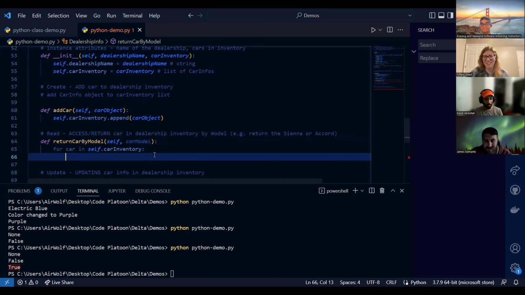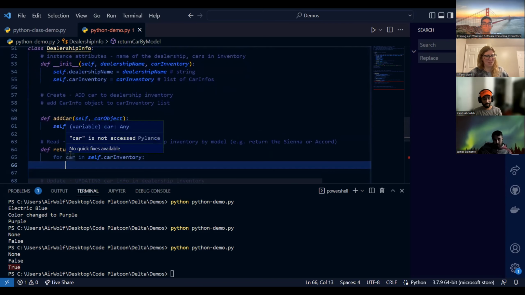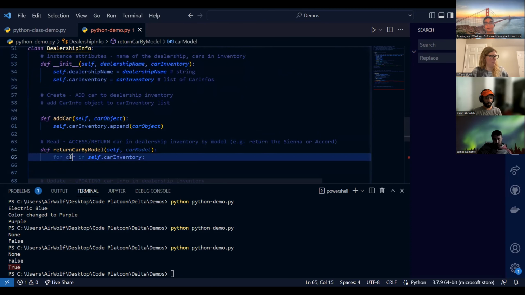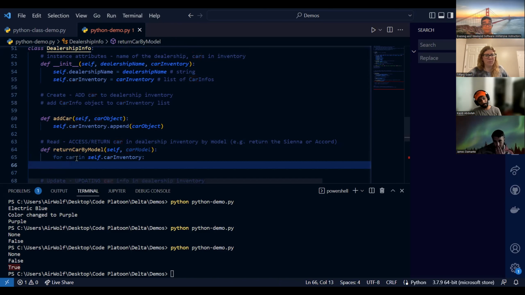Is there an issue with naming them the same? That class attribute of car, is it the same as this argument that we're looking at, car model? No. Okay, car model here is a different thing, right? Because car model is the thing we're inputting. Car is just the arbitrary variable that you define. That's going to be the thing that we're using to keep track of what we're looping through. Okay, so they're two differently named variables. We never want those to be the same.